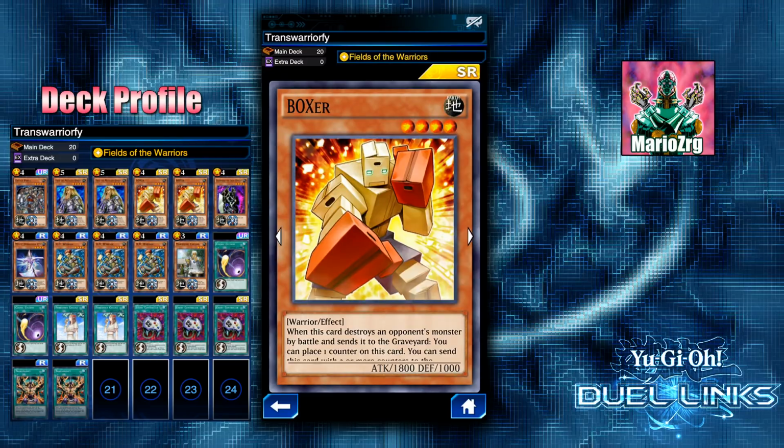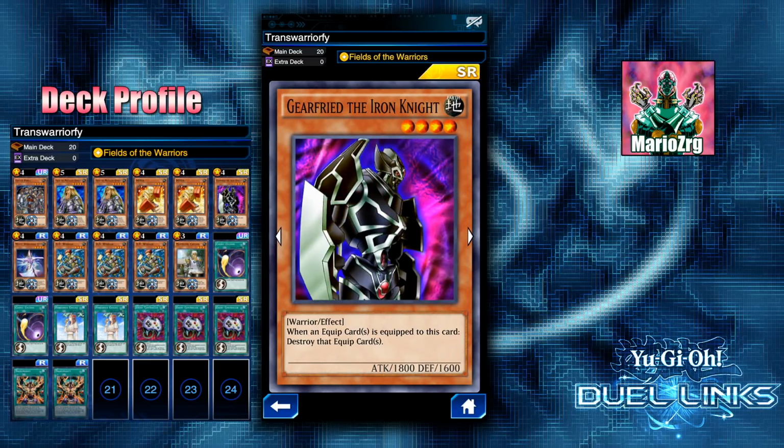Our beaters are two Boxers, 1800 attack. As you guys know, I really like this card. I use it on most of my beatdown decks, especially if I'm using Fields of the Warriors as my skill. One Gearfried the Iron Knight. I only have one. I don't know if I would run a second one, to be honest.